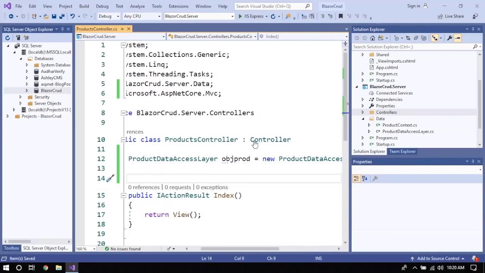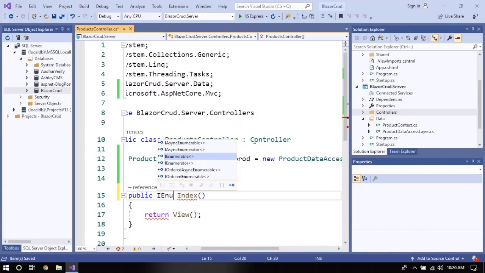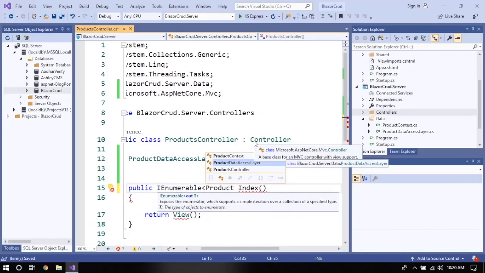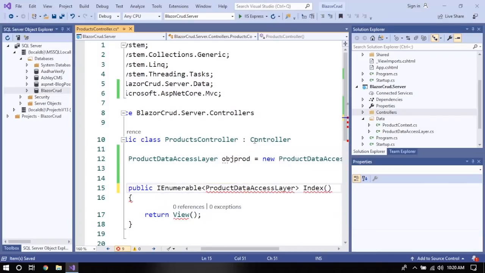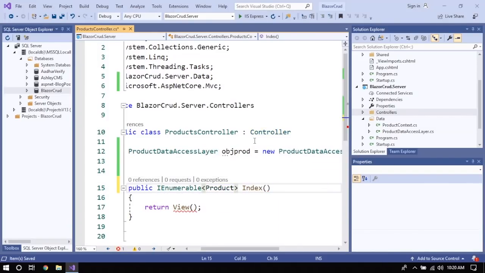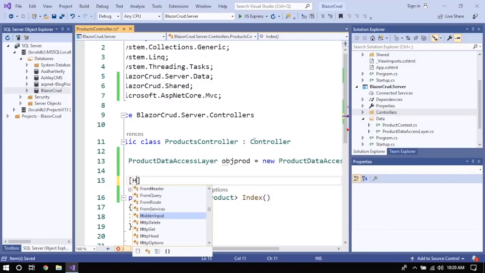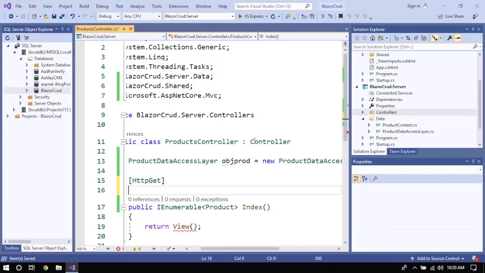Yes. So here in the index, which means I'm going to get all the data, instead of the IActionResult, we are not using the actual view. We are just using the API, REST API. So for that, I'm going to use the collection, enumerable, and product, and change the name as product. And I'm going to set the route and set the verbs over here.